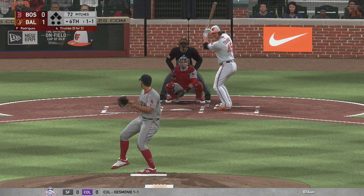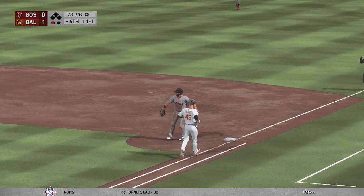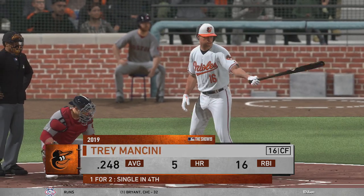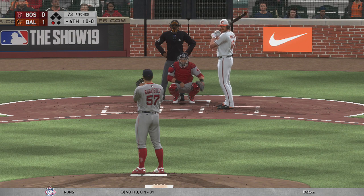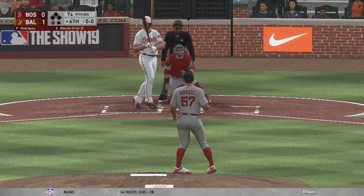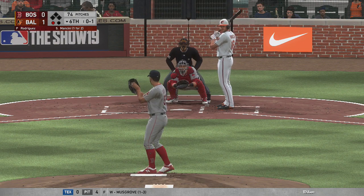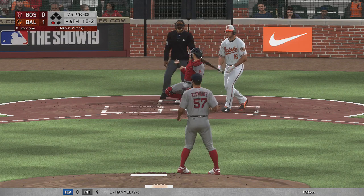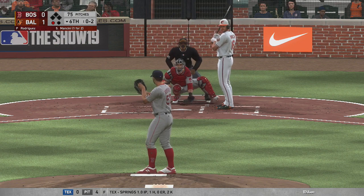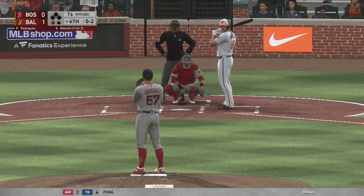So 1-1 home. Hard hit ball to short. Bogaerts has it, and there's 1 away. Digging in and looking for more, Trey Mancini, 1 for 2. He grounded out first time up and followed that with a base hit. First pitch on its way. No balls and a strike to count. On its way, the 0-1 pitch. Fouled away. And the pitch. Another one sent foul. Bases are empty, 1 man out.